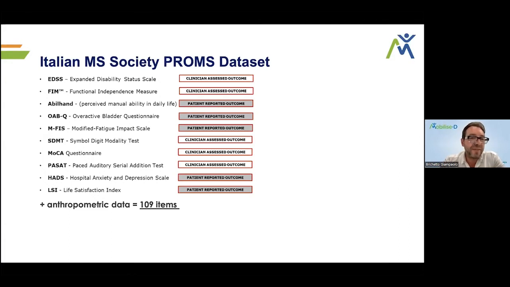As you can see from the slide, I will not go into detail, but there are clinician-assessed outcomes and patient-reported outcomes that are evaluating different functional domains in MS. Of course, the domains related to, I will try to use the pointer, okay, I hope you can see. The invisible domains like fatigue are evaluated with the Modified Fatigue Impact Scale, which is a patient-reported outcome, for example, but also the dimension of emotional aspects is evaluated in this project with the Hospital Anxiety and Depression Scale.